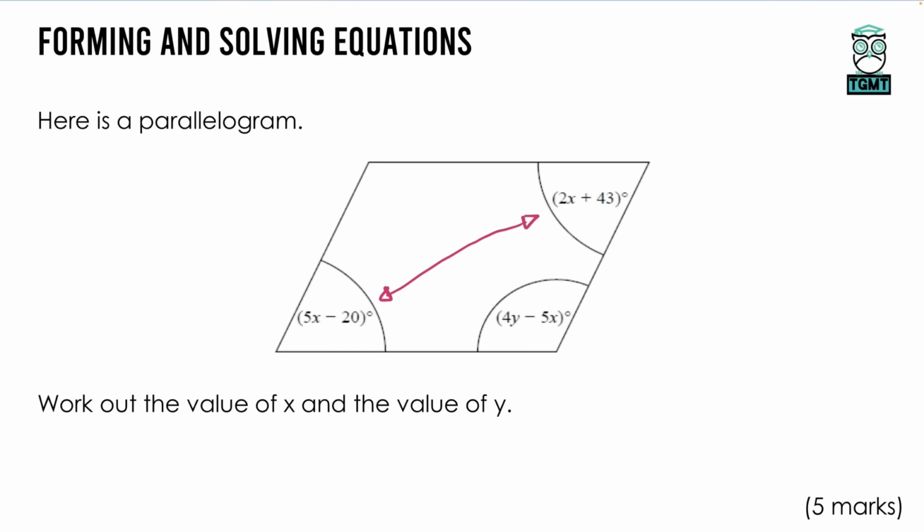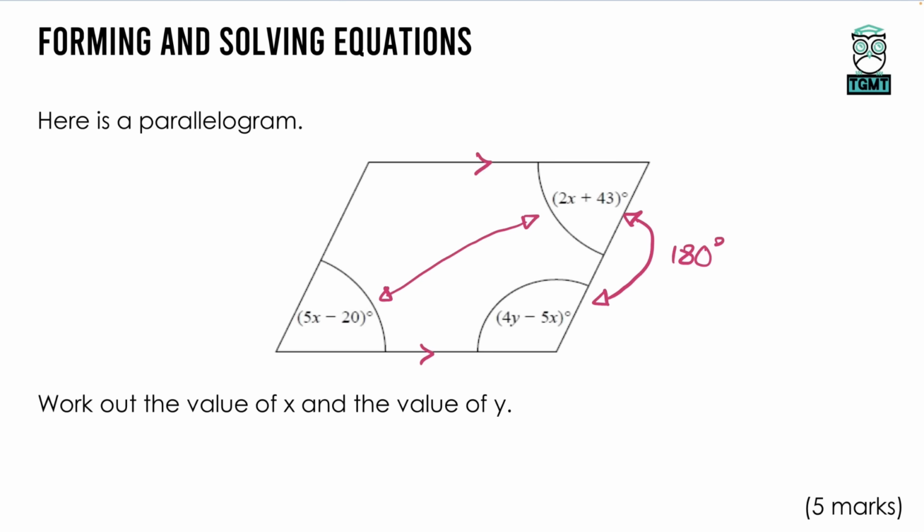We also have in a parallelogram, because these are parallel lines, co-interior angles. So these two angles here are also equal to 180 degrees, just like the bottom two are as well, basically any two that are next to each other. So that's all of the things that we need to know about a parallelogram. From there, we just need to be good at solving equations.